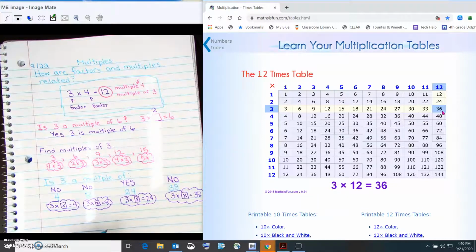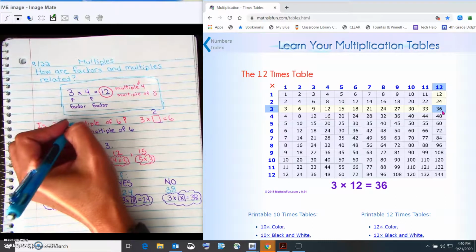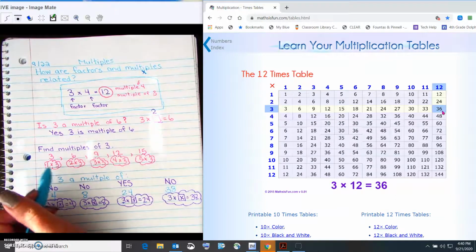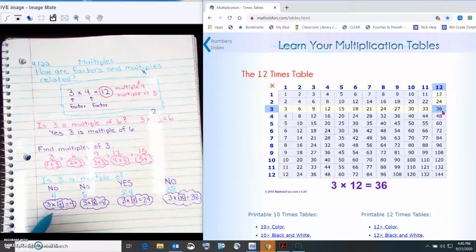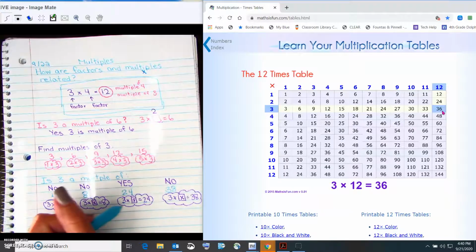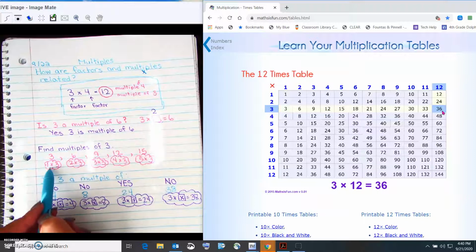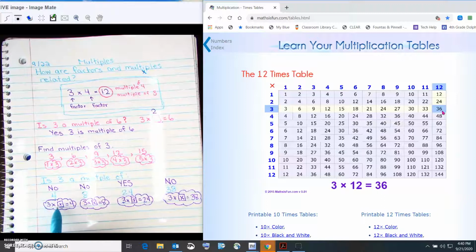Don't worry, we will practice this more to get the difference between multiple and factor. When you think of multiple, I hear multiply. So this one right here helps me think of multiply. And then this is where we're doing random numbers to check. So if it just says find the multiples of 3, you just multiply it by 1, 2, 3, 4, 5. If it's asking if it's a multiple, you have to see if you can make this answer true. If you can make it true, then the answer is yes.